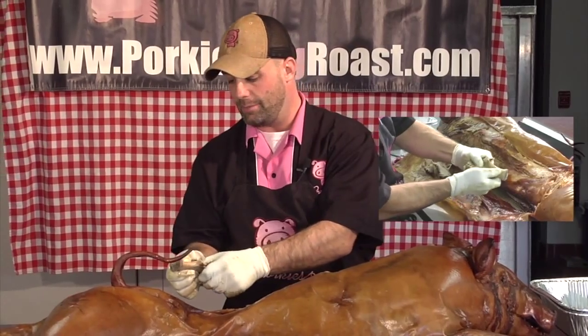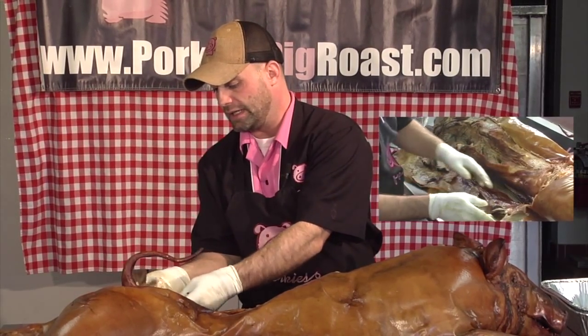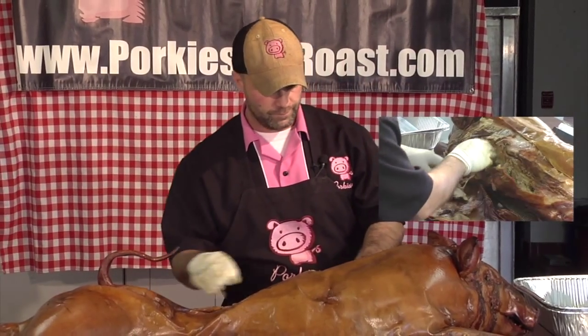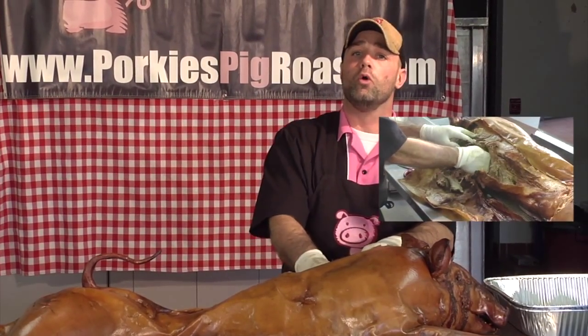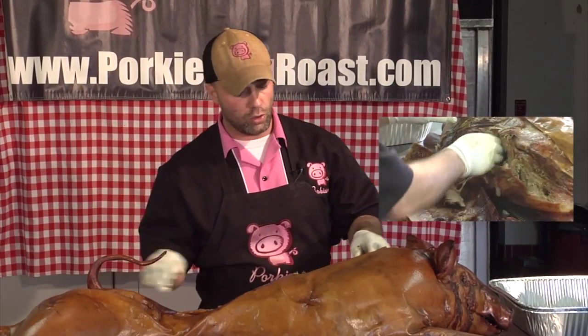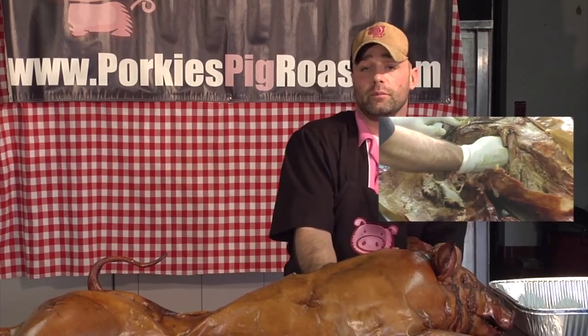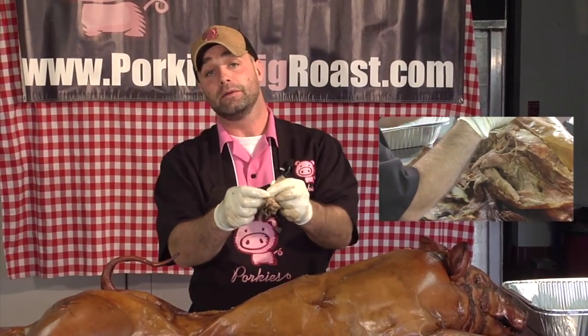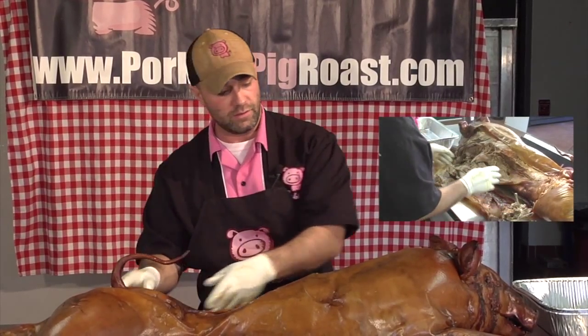The shoulder bone means we did a good job, as you can see — it simply breaks down due to the long cooking process. Leg bone. What I like to do is de-bone the pig first. That means I start at the shoulders and simply go through and pull out all the individual bones, starting from the front shoulders and the front legs. You'll see the spine starts to immediately fall apart.